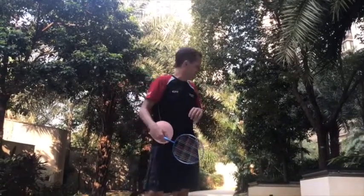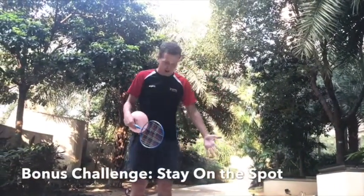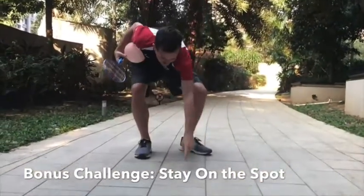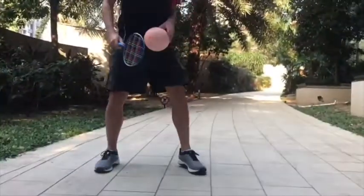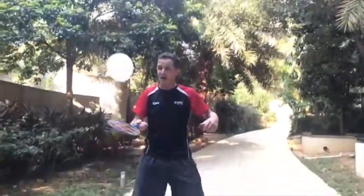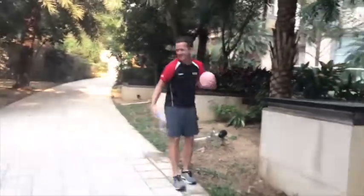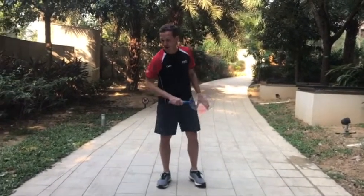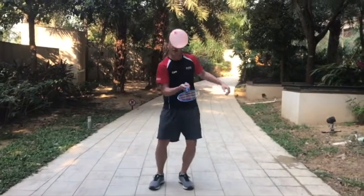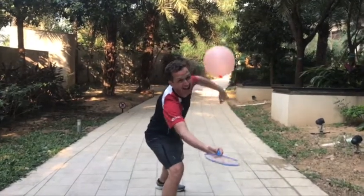Okay, we have 2 bonus challenges for you. You don't have to keep your score for this one. Our first bonus challenge is going to be called Stay on the Spot. So you need to find a spot on the ground. So I'm going to pick this square right here. Can you see it? And you're going to put one foot inside. Now the goal is for you to see how long you can hit that without your foot going outside that spot. As soon as your foot leaves, start over and try again. You can even challenge somebody else. Maybe a partner has their foot in one spot, you have your foot in the other, and we'll see who can last the longest. So that's the stay in a spot challenge.